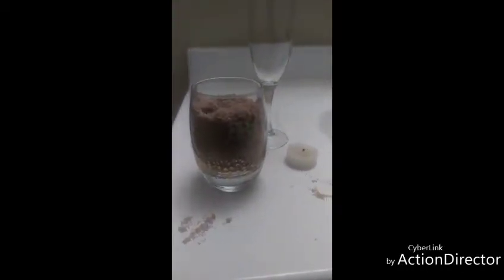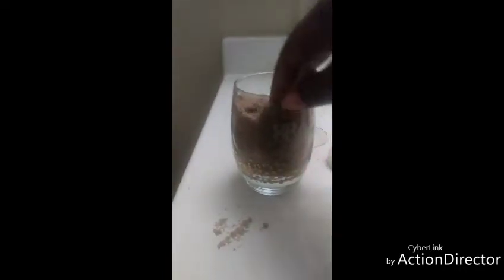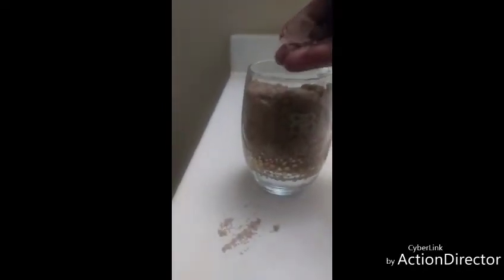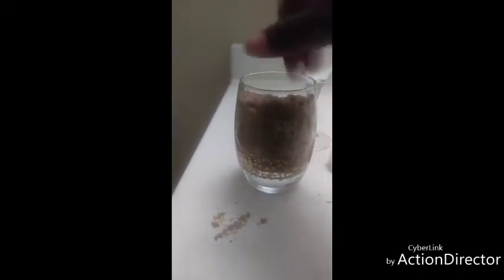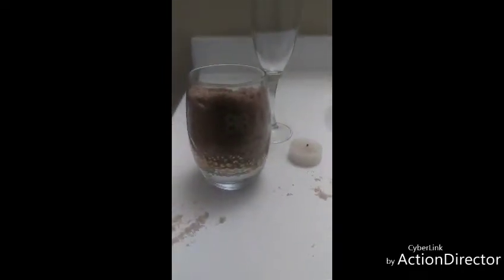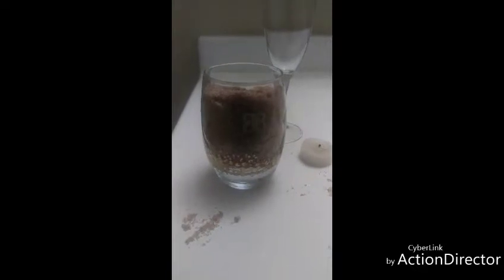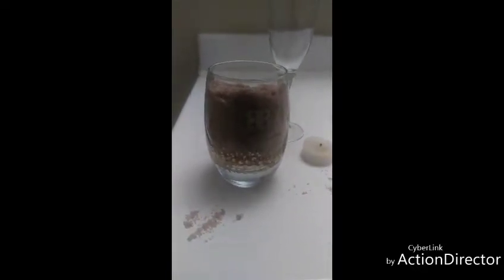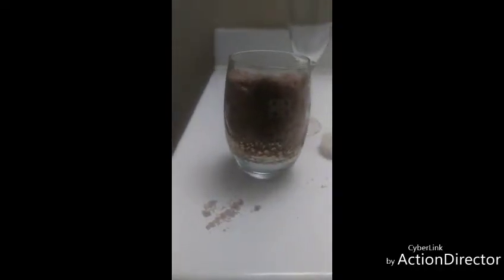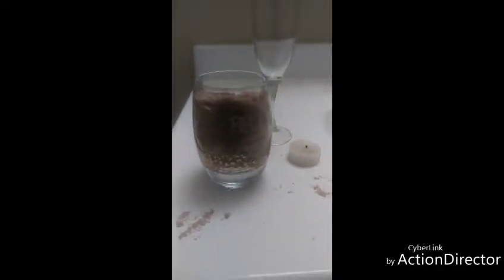Some people go out and spend so much money on facial care products, but it doesn't take all of that. Of this, I use a little bit, twice a day. I probably use maybe this much, about a nickel to quarter size amount, and I put ivory soap, because I have very sensitive skin, so I only use ivory soap most of the time.